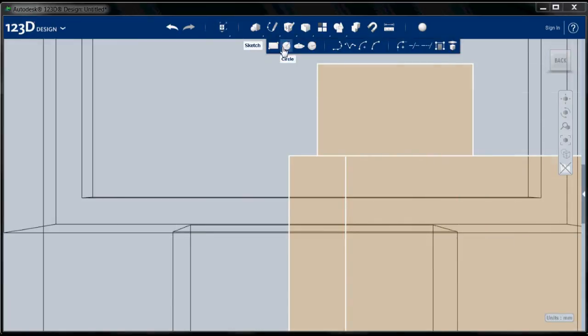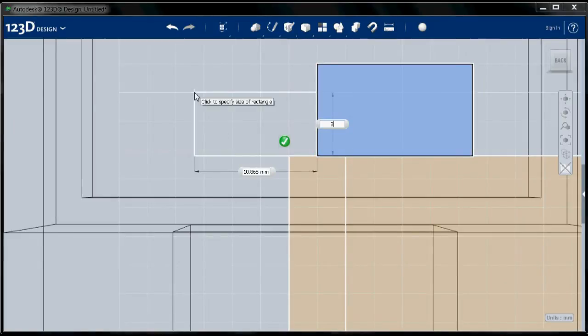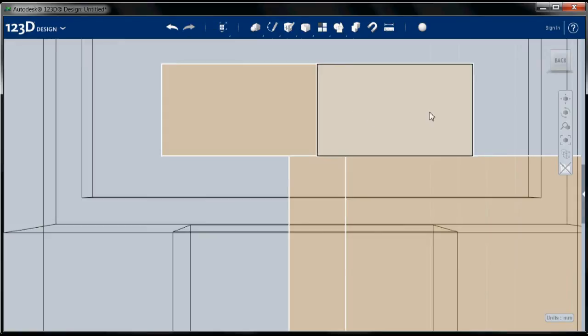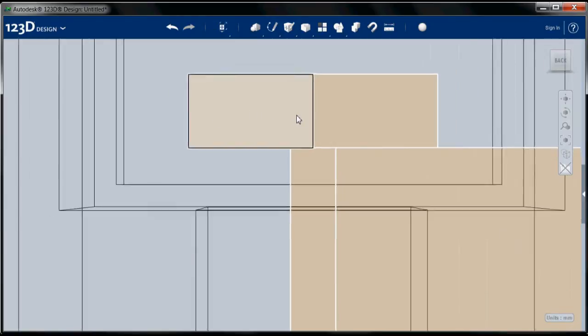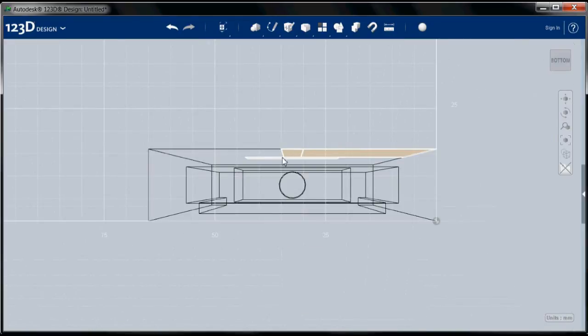And I'm going to go ahead and create another rectangle from here. Same dimensions, 8 by 13.75. And there is my 27.5 slot. Alright, so let's take a look at the bottom. It looks like we want to go in roughly half. So this is 16, so we're going to extrude in about 8 millimeters.